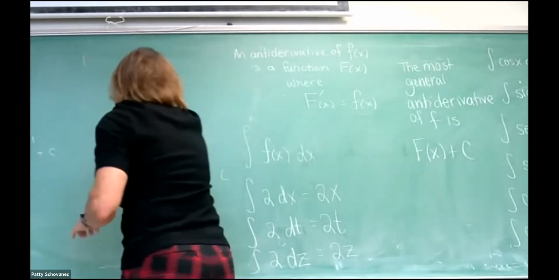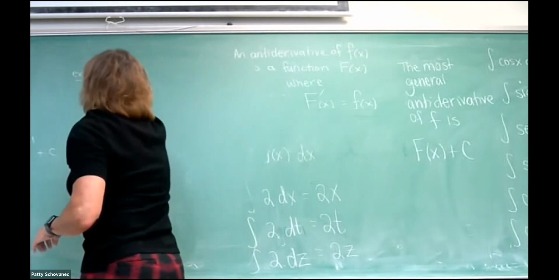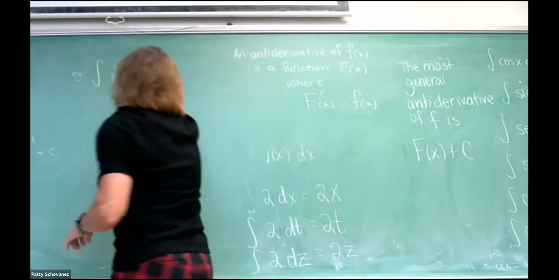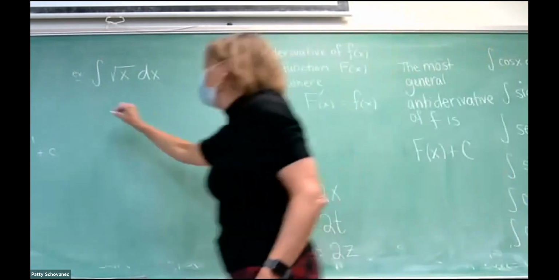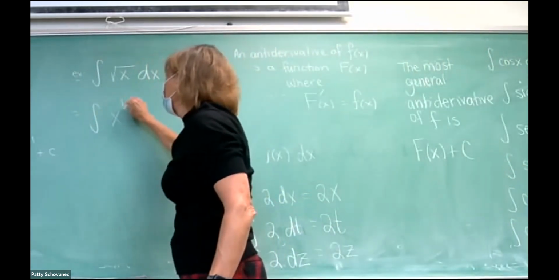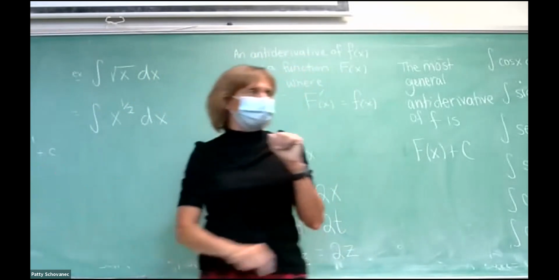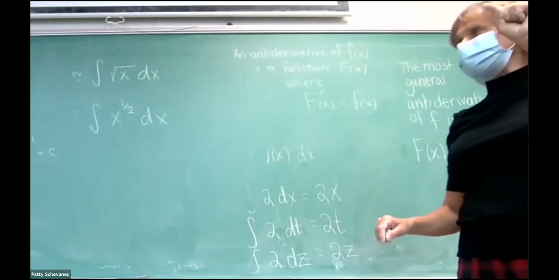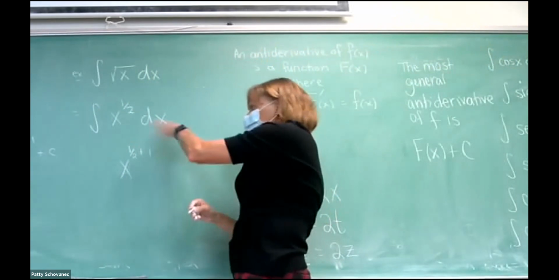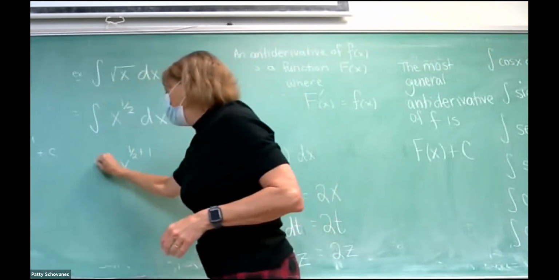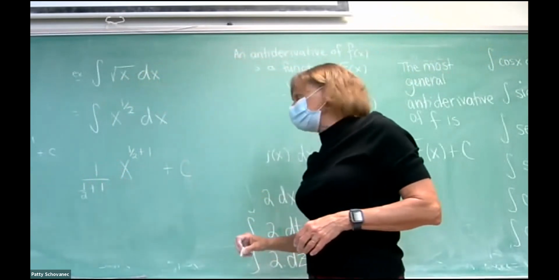And if we have things in radical form, then we have to write them as fractions. For example, if I wanted to find the integral of the square root of x dx, I have to do what I did when I took a derivative. I'd have to start by writing that as x to the 1/2 power. Okay, then I don't have to think so hard because now I have a general rule. The power on the antiderivative has to be 1 more. So I make it 1 more. Then I'll do that addition, and then I put it down here. And then to show that I've got an antiderivative, I tack on the plus c.